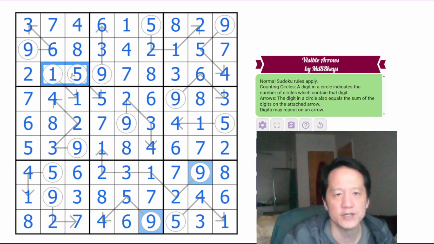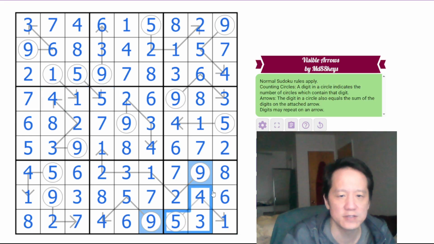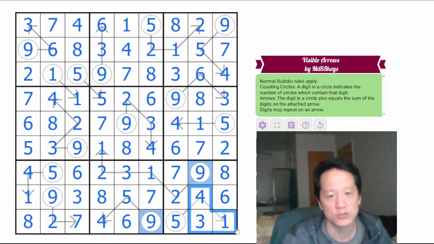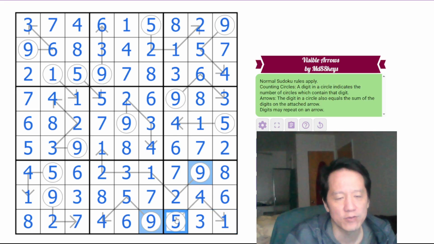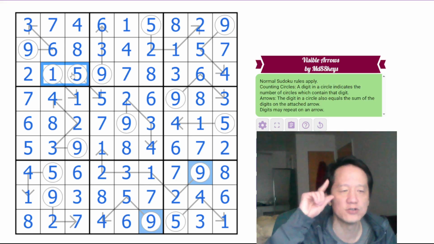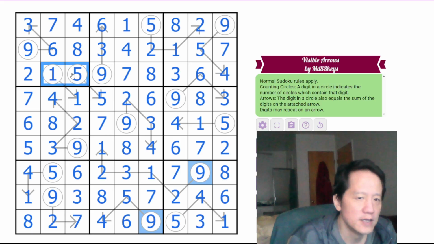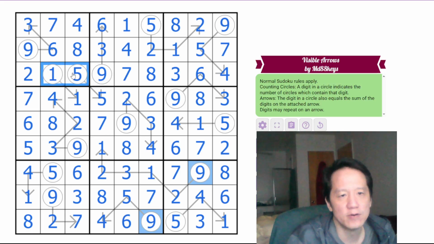And then from this, we knew 2 couldn't be in any of the circles. Actually, we knew this clue, we knew this would have to be 1 or 2, so it could not be 3. And it couldn't obviously be 1 or 2 because 2 unique digits can never add up to 1 or 2. So this had to be greater than 3. So we knew that from this, there was only 3 unique digits because it couldn't be 1, 2, 3, 9. And from there, there was only one possibility for 1 or 2 to be in a circle. And therefore, it had to be 1. And it was 1, 5.